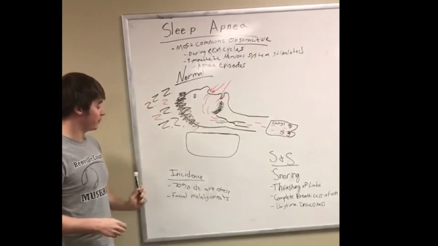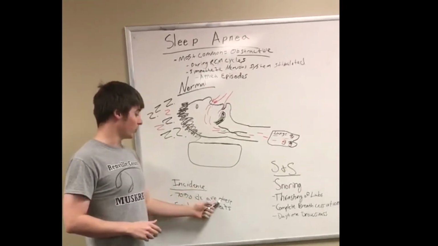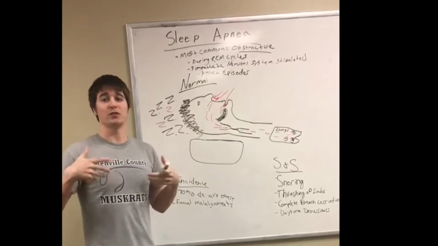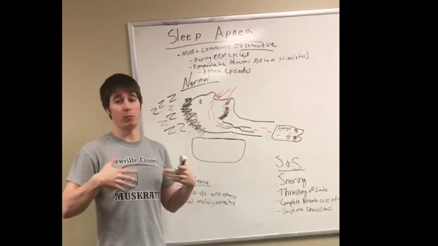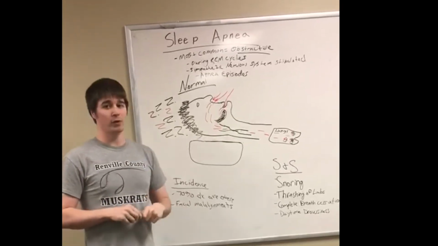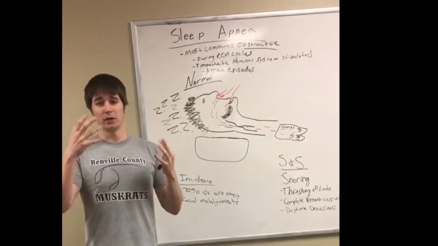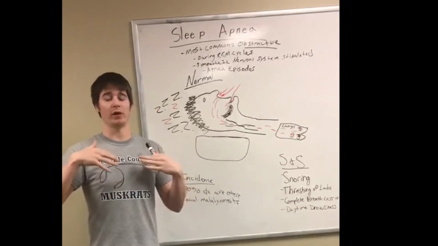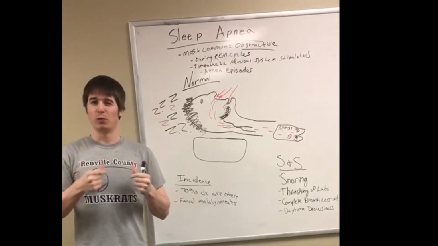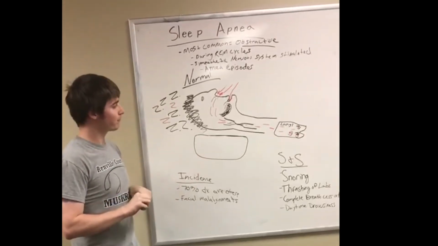The incidence of sleep apnea is that 70% of those people diagnosed with this are obese, and our thinking behind that is that the muscles themselves relax, and those are what they use to breathe more. So it's just more common with that. And then facial malalignments, our book talked about kids with Down syndrome, just different structures have a different way of breathing air in, and then that muscle relaxation and not perfect muscles there happens a bit more.